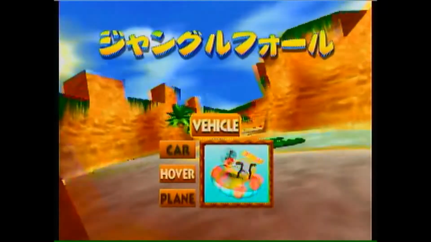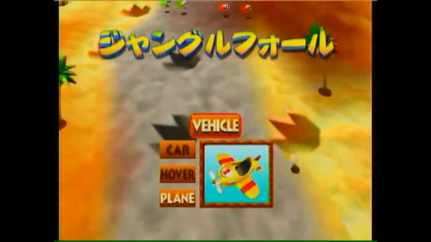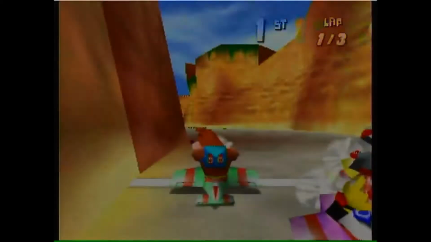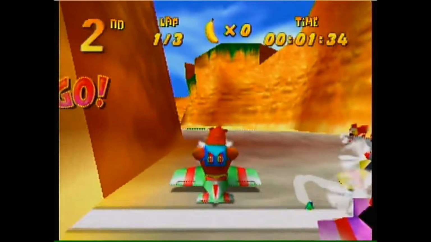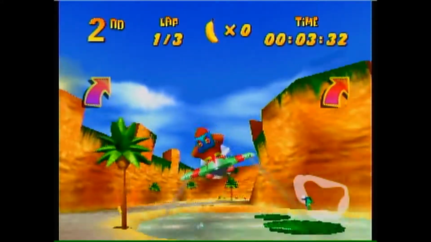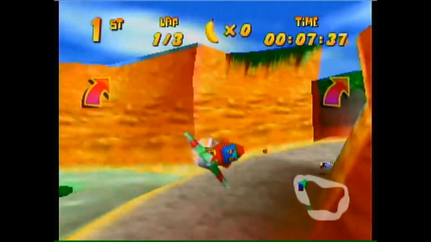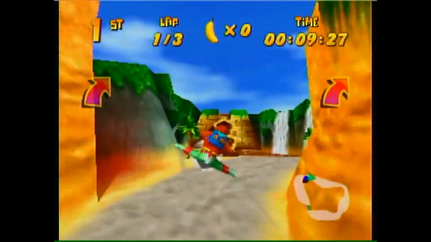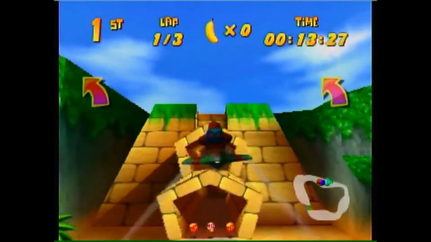What's the term? I think it's, yeah, so there's a plane, there's a hover car, there's a car. The hovercraft is like the worst thing ever, but I think this used soft skin texture mapping, where essentially they would take a texture and layer it over the polygons as opposed to having just differently colored polygons and stuff.